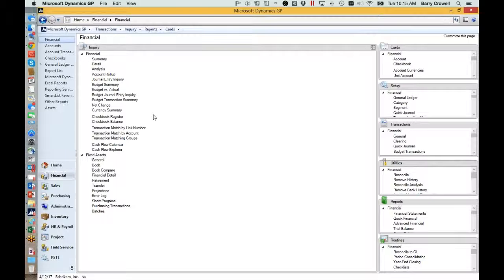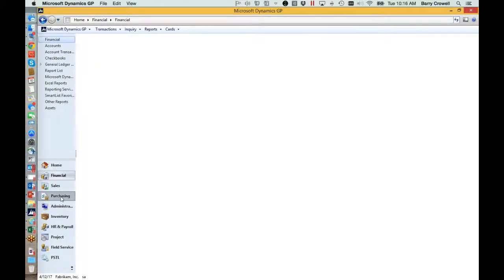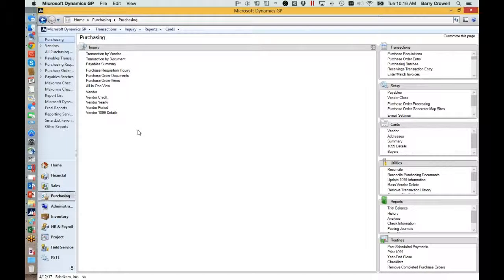So one of the neat things that GP has introduced with 2015 R2 is the all-in-one view. And that's really in the purchasing module. What we're looking at here is the inquiry, and it's a new link called all-in-one.